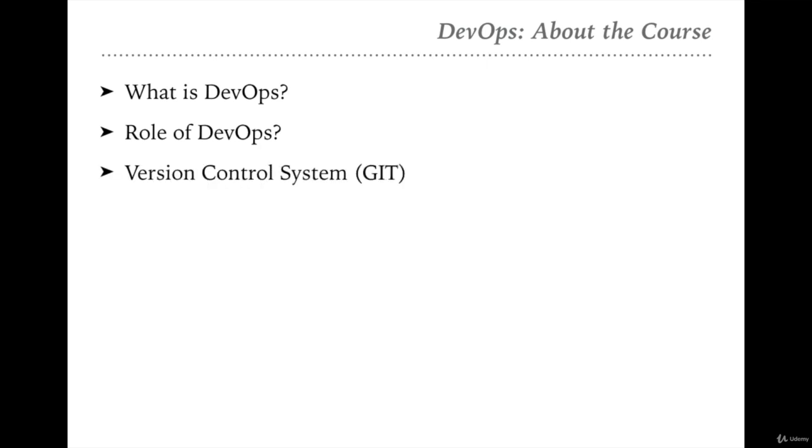DevOps is not a language like Java or C Sharp, it's not a programming language. DevOps is a complete profile which contains a suite of tools. We will learn a few tools in this course. We will start with version control systems and learn the most popular tool, Git. Once we finish version control, we will learn about continuous integration with the help of Jenkins. We will learn the complete setup and uses of Jenkins.